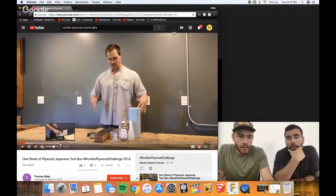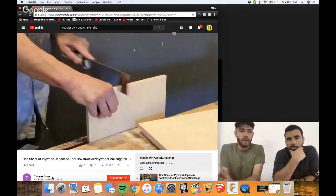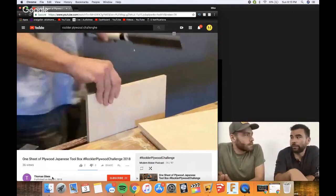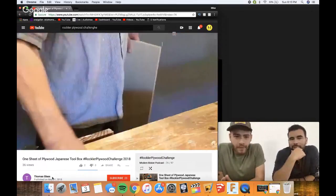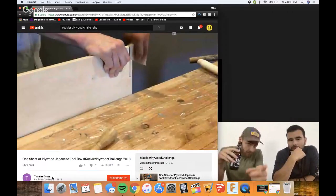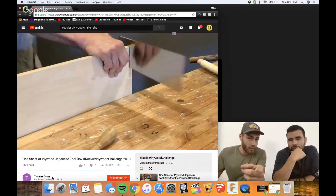Toolbox for sharpening supplies. Getting right into it. Here we go. Yeah, toolboxes are a weird thing because every toolbox I've ever found is so generic that it doesn't fit my weird collection of tools. That's a good point. So I think it's something I need to make. I like that pull saw. It's interesting. He was just using one that had a spine on the back, and now he's using one that is dual-sided.